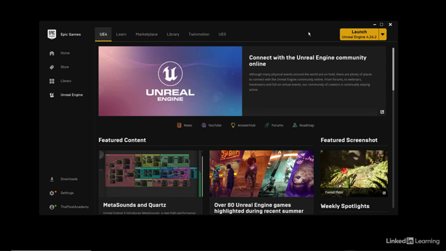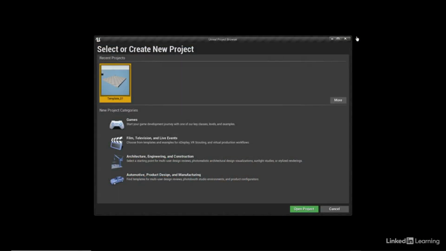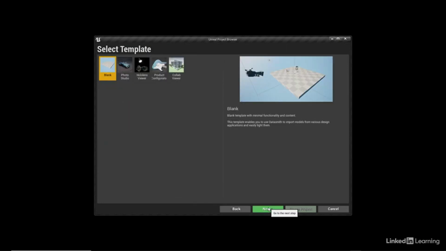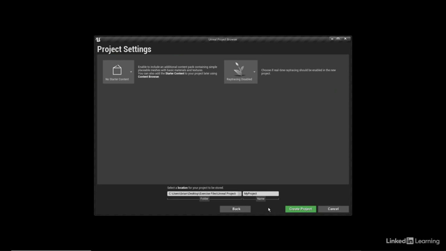And so, as we did with our first template, let's go ahead and launch the version of Unreal that we want to work with, only this time picking the automotive and product template from the Unreal project browser window. After then using the next button for a second time, I'm going to go with the no starter content or ray tracing options, though if photographic or photoreal rendering is the most important aspect of a project, then we may want to turn ray tracing on. For now though, let's make certain that we are saving our project to the exercise files and Unreal project folders as product_template, and then hit the Create Project button.